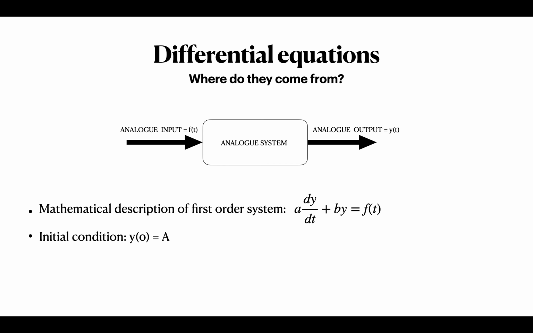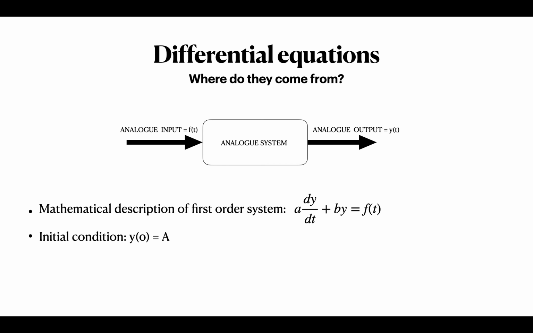So you have a differential equation and you have an initial condition, which tells you what the system is like initially at t equal to 0, and then the differential equation above predicts how the system is going to behave for all times t greater than 0. So you know what the system is like at the beginning, how does it evolve over time, and how a first order system evolves over time is by means of the differential equation.